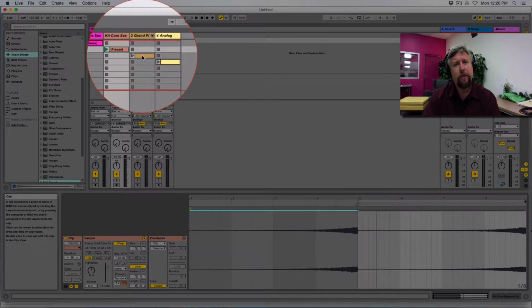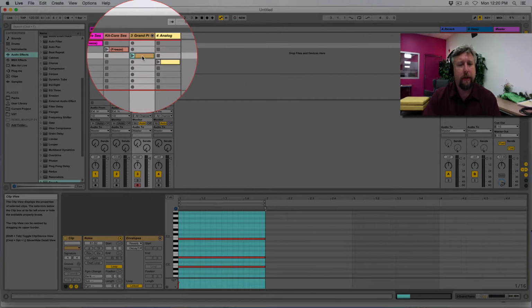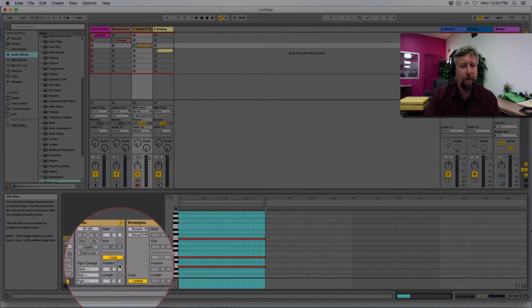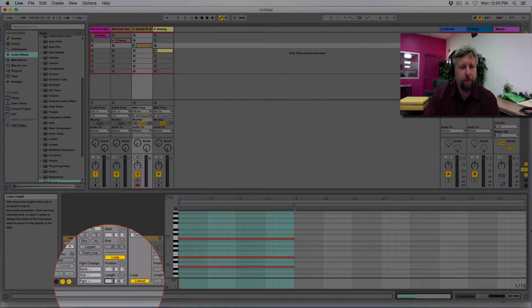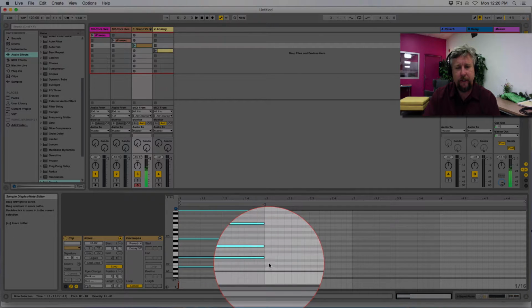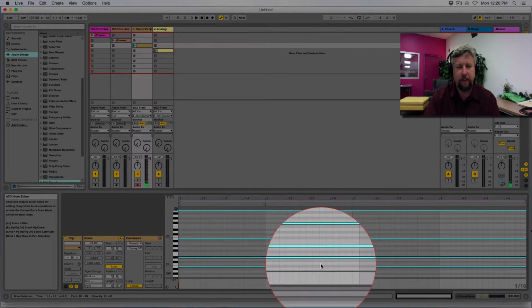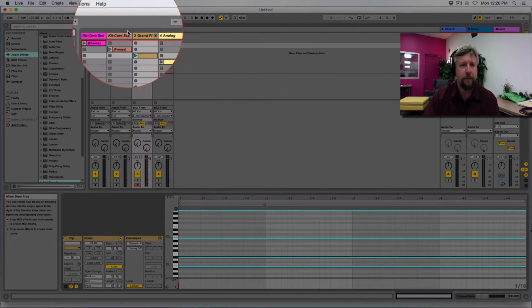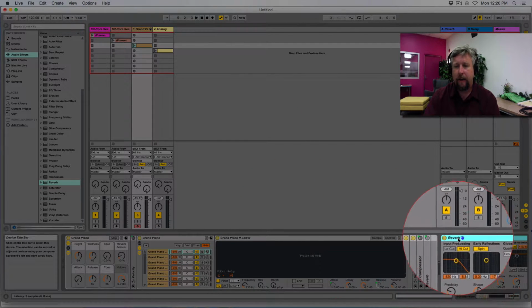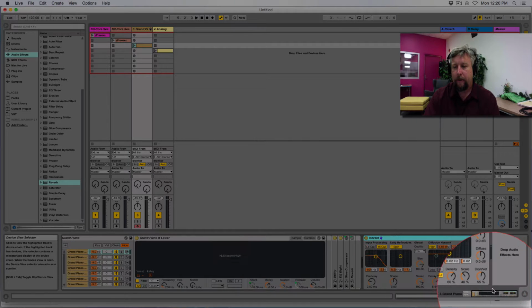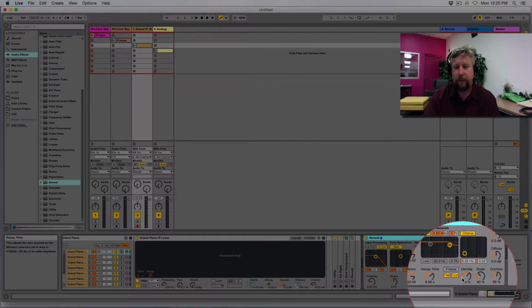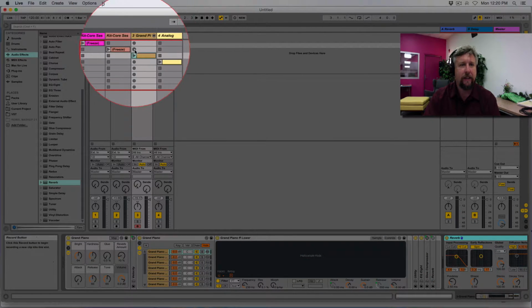I'm also going to do it with an instrument. So here I've got a grand piano. Change the loop length to 4 so I have a nice long time. I made a chord. I'm going to extend the notes for the length of the 4 measures. I have put reverb on this grand piano and changed the decay time.